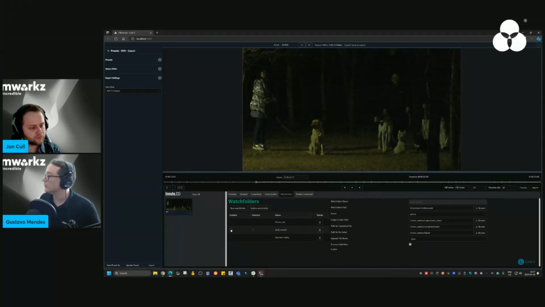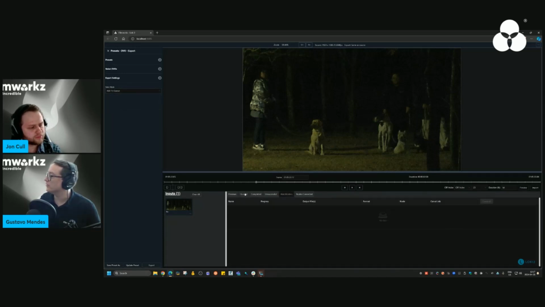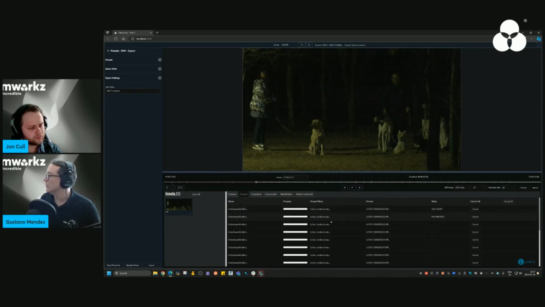And I'm going to click on enable. And the moment I do that, now that I have 2 computers, it's going to distribute these renders to whatever computers it sees available. So right here, you can see that it populated automatically. And now it's just starting to look into those computers and sending jobs in parallel.